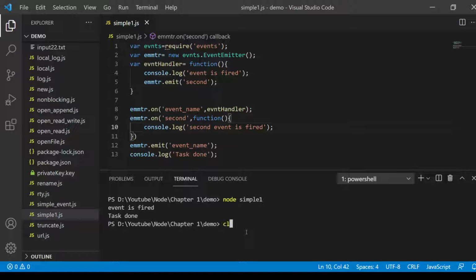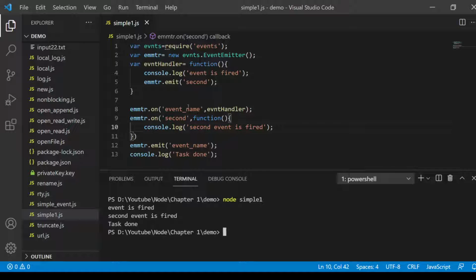We will clear the terminal. Okay, so first what happens is there is this event handler. In this, event is fired is written, and then it is emitting another event also. Still this event is not fired yet.